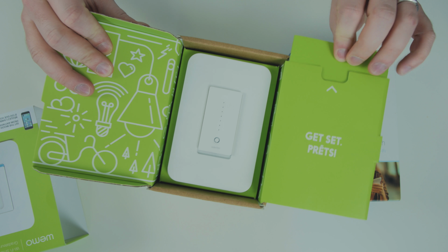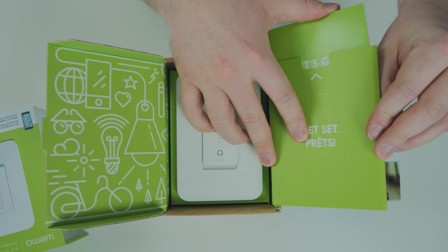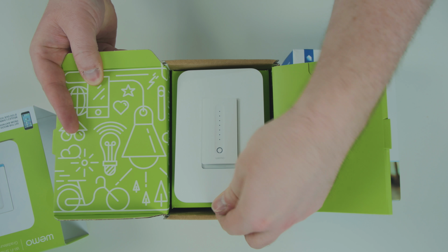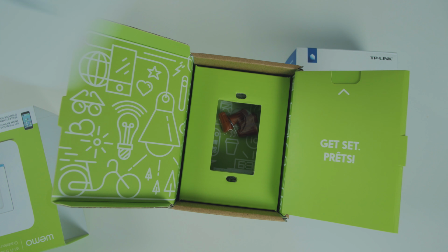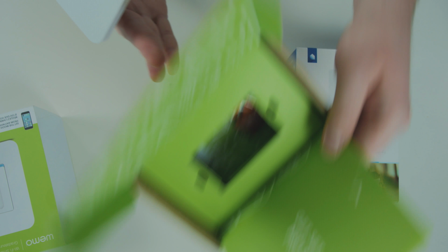You have your instructional guide right here as far as how to use the application and everything like that. And if I push this back in, there we go. We can take out the switch itself. It's certainly in there. There we go. And the rest is just packaged. So actually some grommets down there if you guys can see in the bottom of the box.